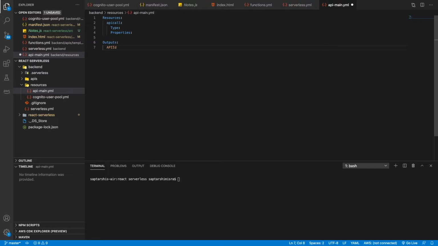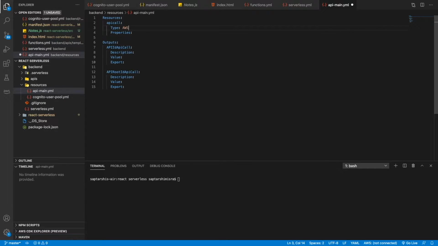Perfect. So now we are going to be defining the output section, and the first thing that we need is the API ID for our API call. So we say a resource API ID ApiCall, and we define the description, the value, followed by the export. Now this is the general structure when we are using CloudFormation to define our outputs, and with this we are going to be defining another output which we call API root ID for ApiCall.